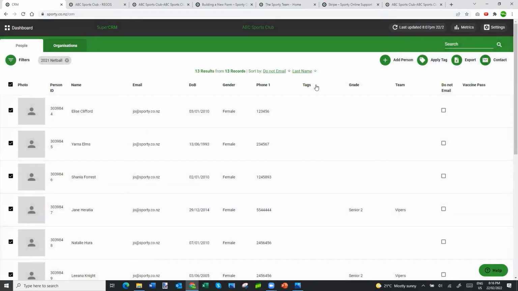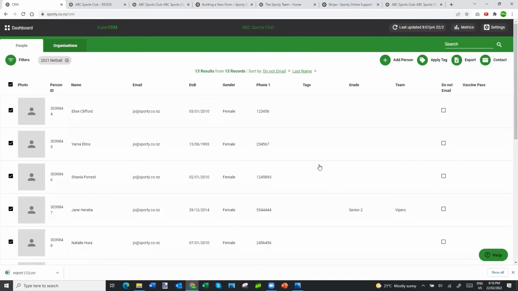Yep. So probably the last couple of things in here, we could export from here as well. So whatever filtered data set you could export. So Joe's just clicked on that, it's dumping it out to Excel. You can see down the bottom left.